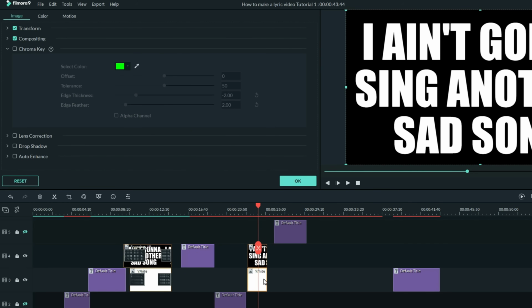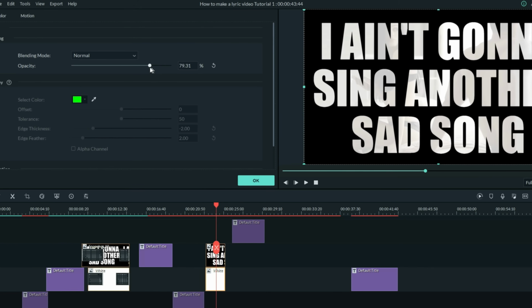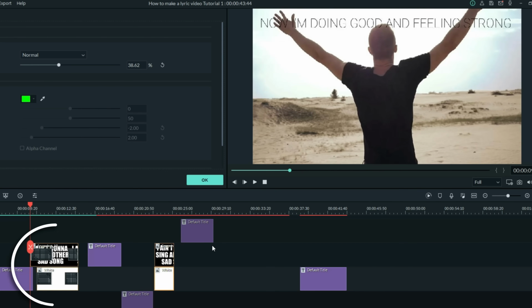By left clicking on that white, you open up the control options in the upper left, and in the compositing tab, you can dial back the opacity so that it will allow some of the footage to show through, but still allow you to read the text that you've overlaid on top. Putting a bit of dissolve transition at the beginning and the end of each really helps pull this together.